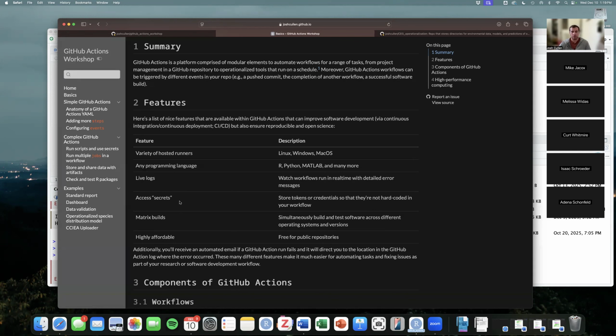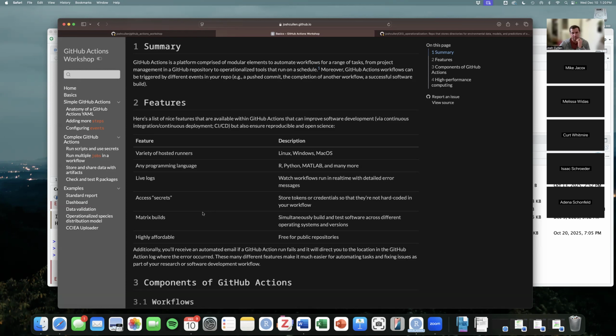You can also store essentially authorization credentials or tokens. These are called secrets for GitHub Actions. So you might have heard of tokens before for an API, or maybe you'll use a username and password as your credentials for something. So instead of hard coding these in, which might expose you to security breaches essentially, you can store these as secrets so they're not unveiled to the public or other people that shouldn't have access to them.